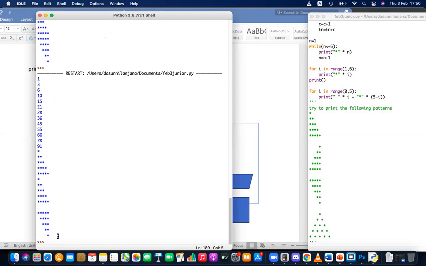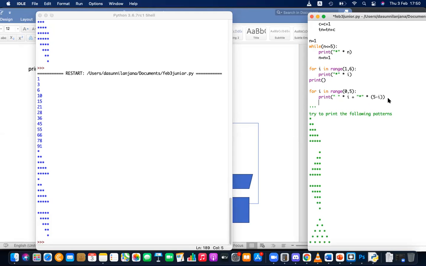If you reverse that, it means a decrease in the number of spaces, here 5 minus I, right? But an increase in the number of asterisks.